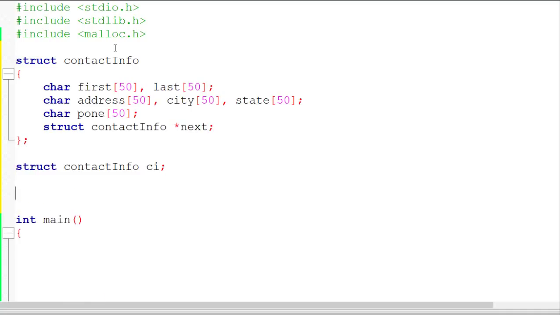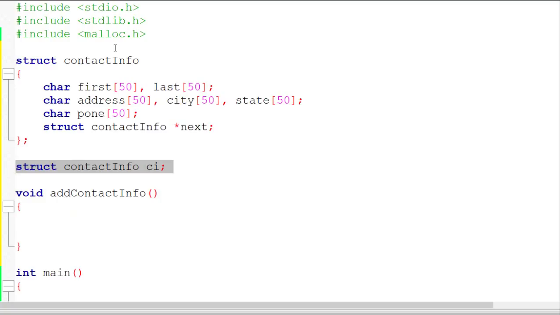So let's say add contact info. Notice I'm not going to pass anything in here as a parameter because we're going to be working off this global data structure. So the first thing we have to do is walk to the end of the list.